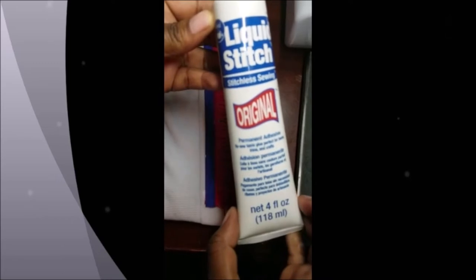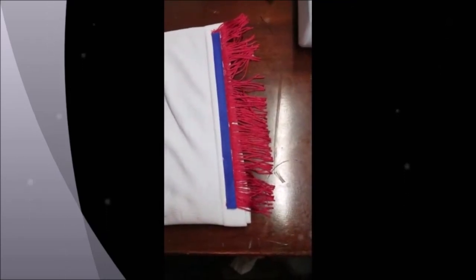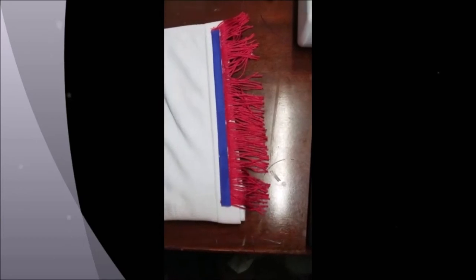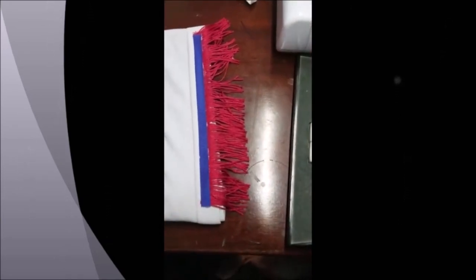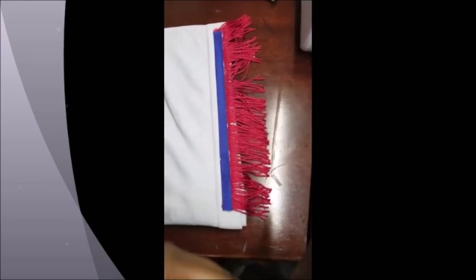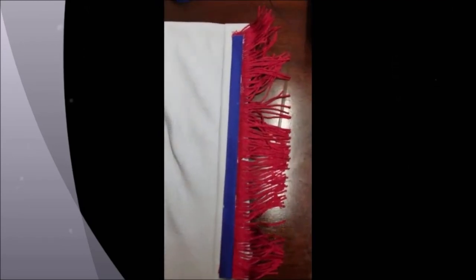This is the material that I used. You can get it online, you can get it at Jo-Ann Fabric or any sewing store in your area, and you can also Google it to find these materials. If you're a busy person who doesn't really have time to use the sewing machine a lot, these things — like the stitching tape and the glue — could be a great option for you.